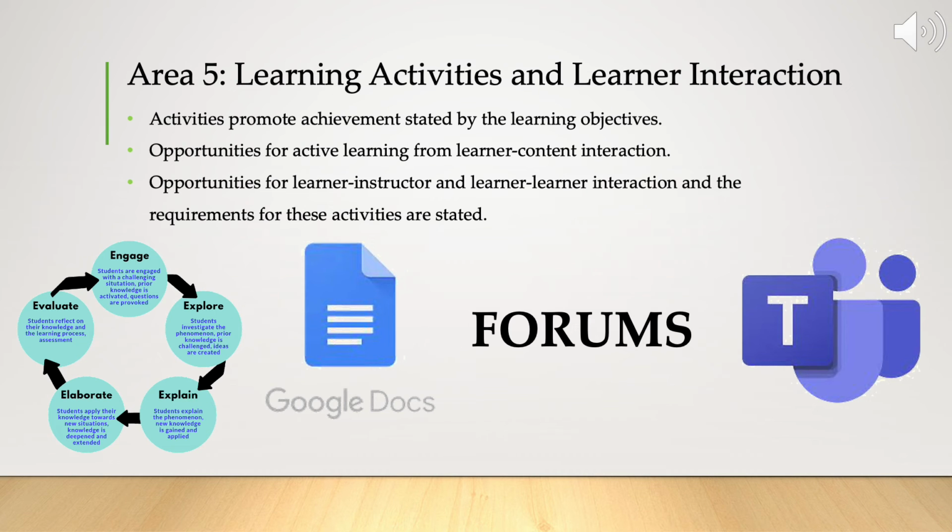Next is Area 5, Learning Activities and Learner Interaction. Here, activities will promote achievements stated by the learning objectives, opportunities for active learning from learning content interaction, opportunities for learner-instructor and learner-learner interaction, and the requirements of these activities stated. To help achieve this, I will use inquiry-based learning strategy. This can follow the 5 E's of inquiry-based learning model.